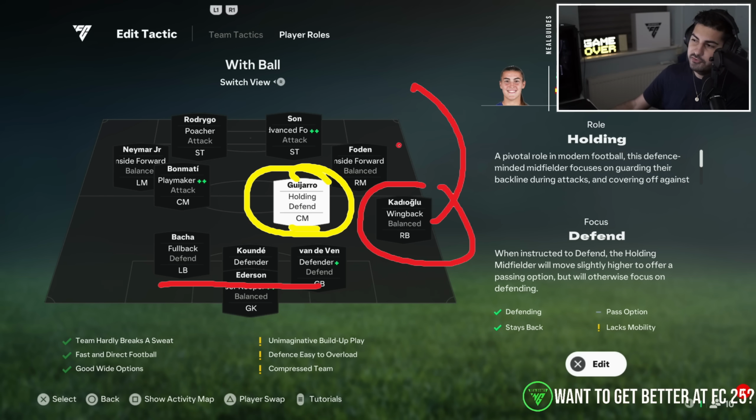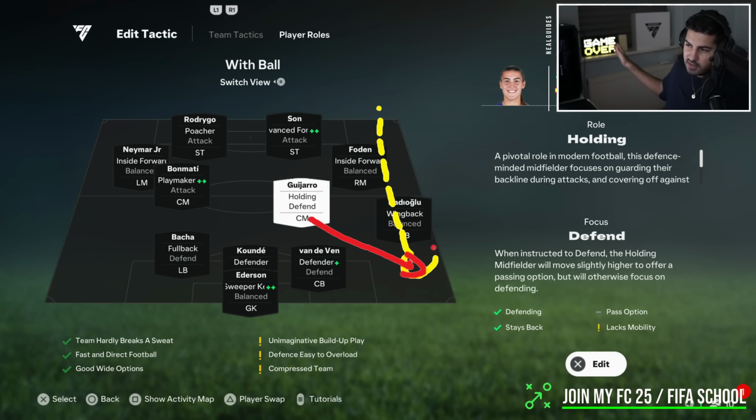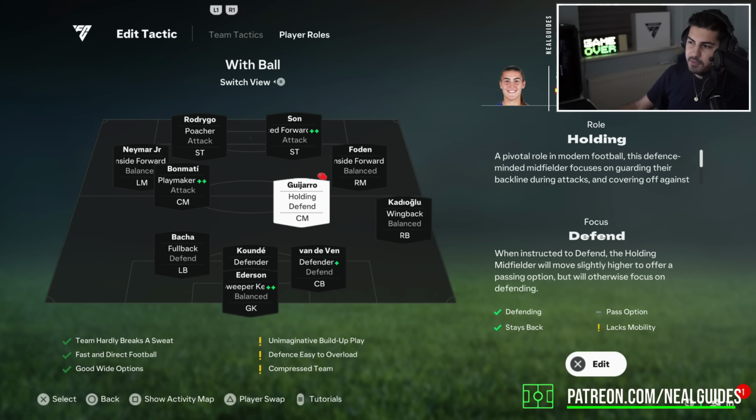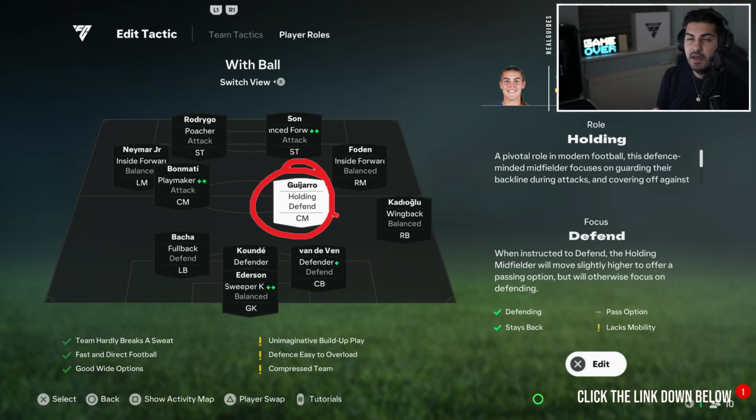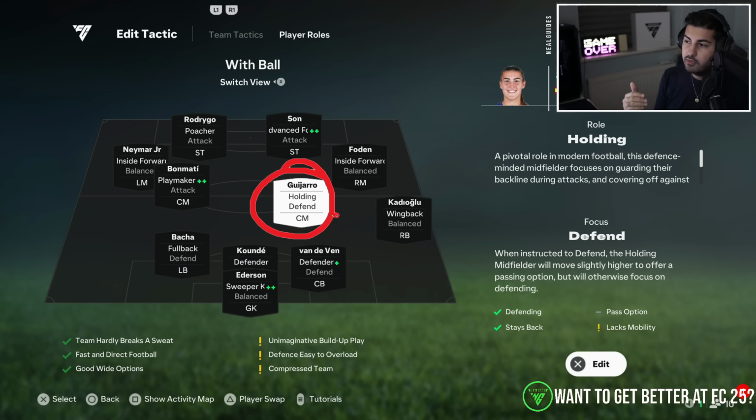So let's say, for example, you do get outnumbered and your opponent is running down the right-hand side. You can always move your CDM to the right-hand side and sweep up the danger. Now, that's why the player here needs to have pace. Ideally, a Shadow chemistry style is what you'd want in this position. At the bare minimum, a Shadow chem, but at least 80 sprint speed. Something like a Guijarro is fine. I use Tonali also in this role. It works very, very well.